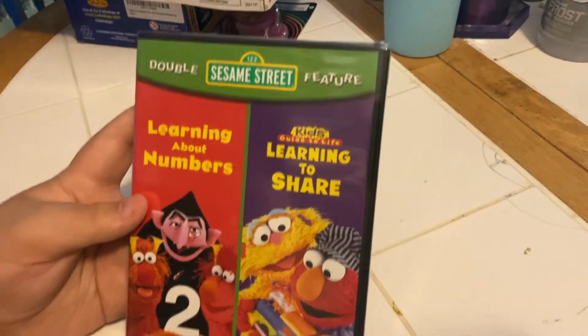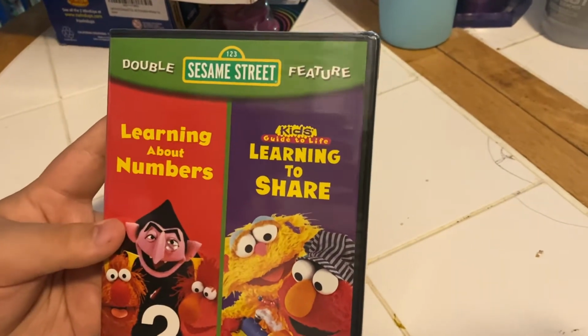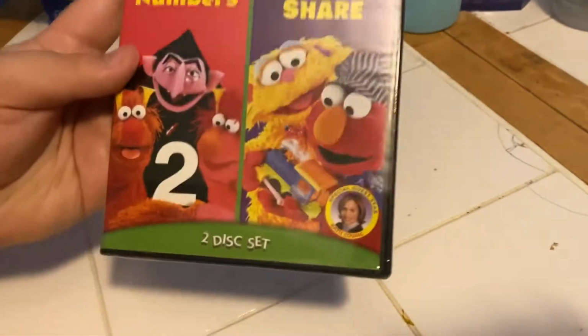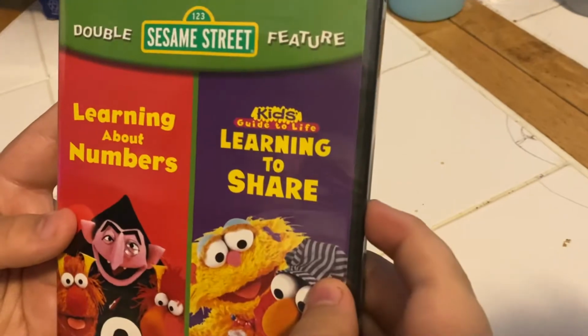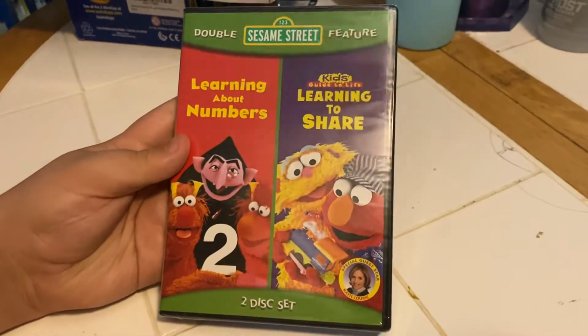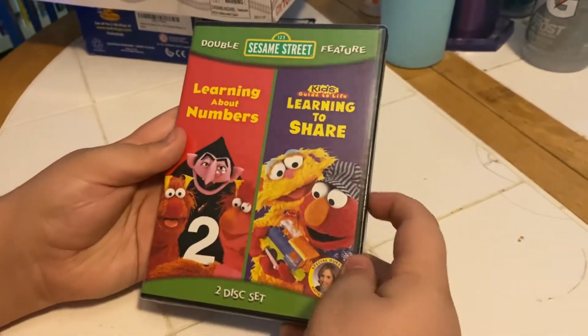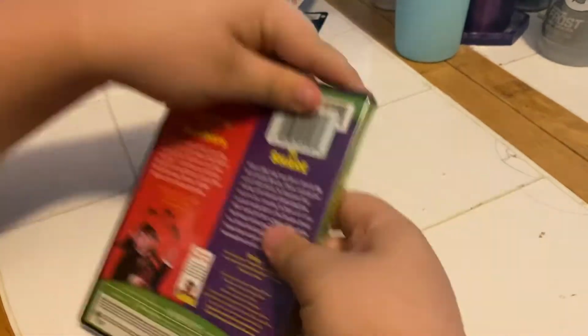A Double Sesame Street Feature, Learning About Numbers, and Learning to Share. And it's Kids what, buddy, on the top? Kids Guide to Life. Kids Guide to Life, Learning to Share. And this is number two, right? Yeah. Two disc set. Okay. Front. Two disc set. Yep. Side, back.